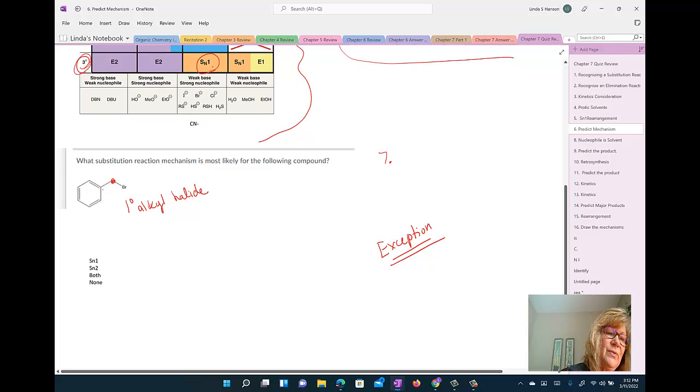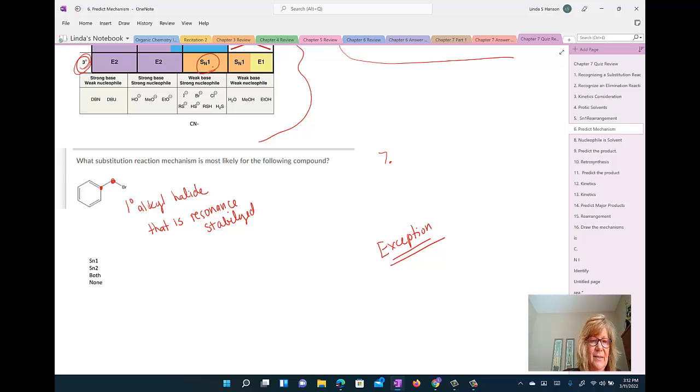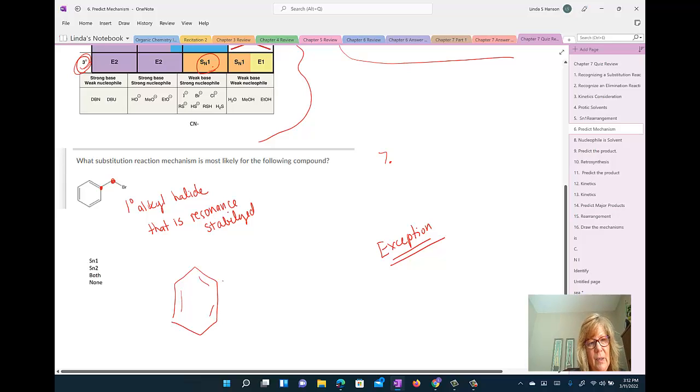However, what's unique about this position is that it's resonance stabilized. Because it's resonance stabilized, you have an opportunity to form a very stable carbocation intermediate. So for example, when the leaving group leaves, you would have this carbocation position. The leaving group leaves, takes its electrons, and you have a carbocation. But it can be in resonance with, sorry, I misspoke, a number of other structures that would allow us to move.